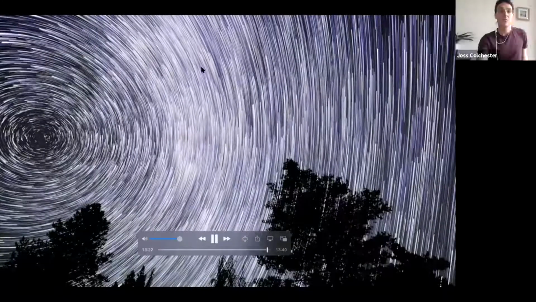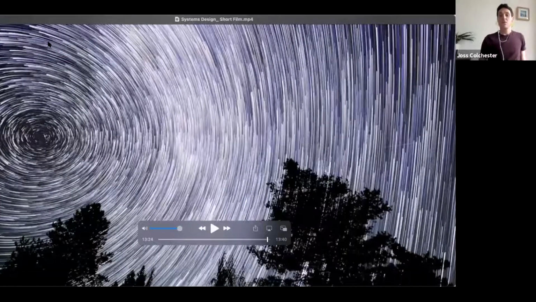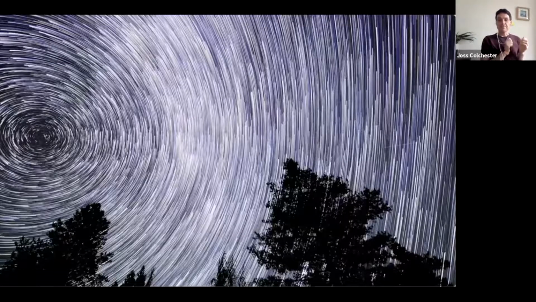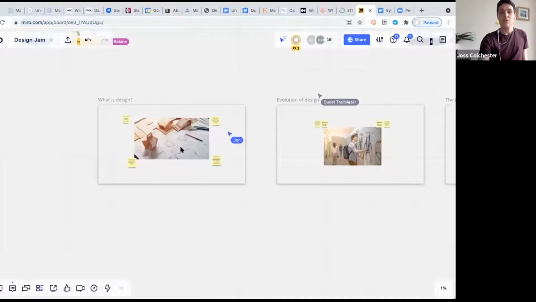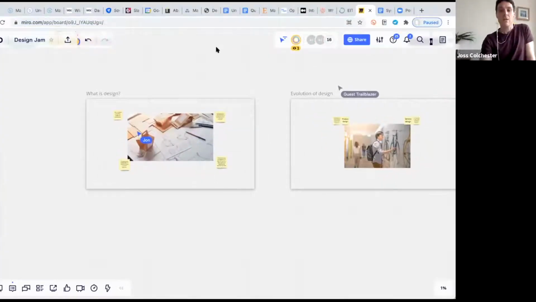Okay, so I hope that was helpful in framing what we're talking about here with systems design. We're going to jump into looking at our Miro board and a discussion about some of the topics there. There's obviously a lot of content, a lot of ideas, so it'd be good to have a talk about those, kind of unpack them. I'll share the link again. If anybody wants to say anything, share anything, your thoughts on that film as a whole, might be good to hear that. Otherwise, we can jump into these more specific questions.